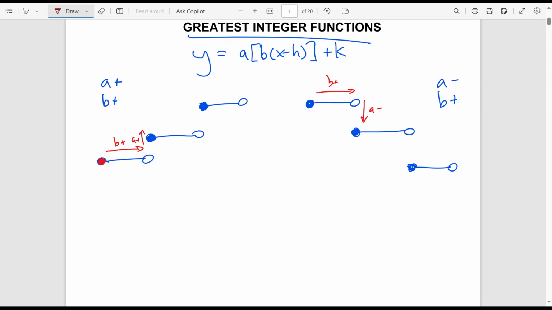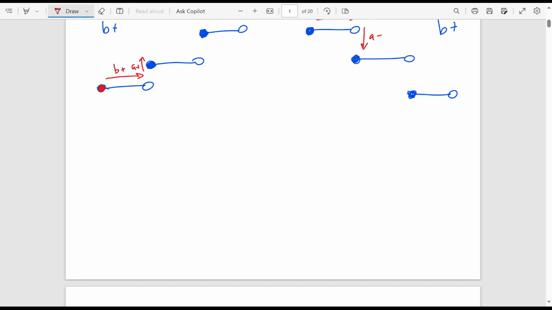When is B going to be negative? So B is going to be negative. We're going to go down here and use the same color here. So let's start on this guy here, where it's closed and then open. So I went in the opposite direction, and then I'm stepping down.